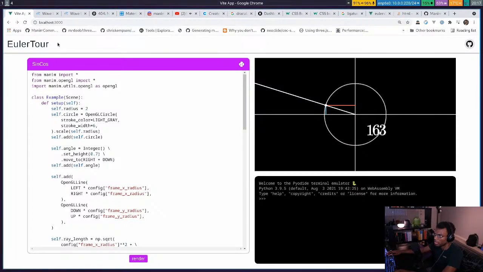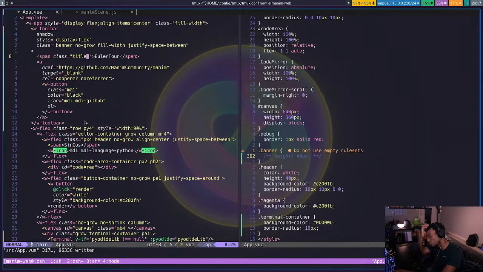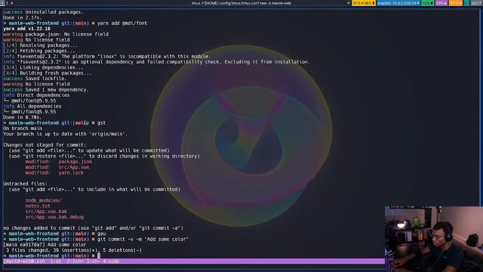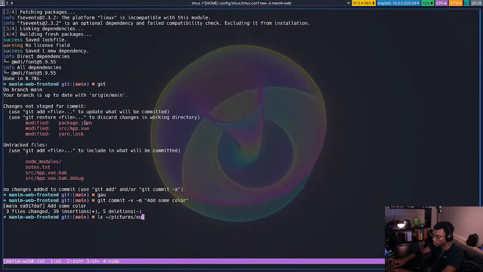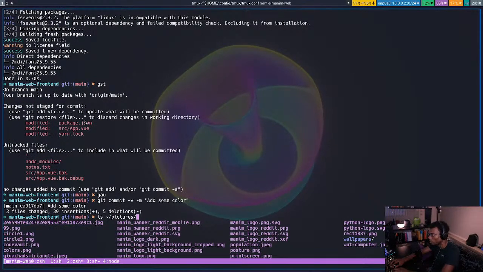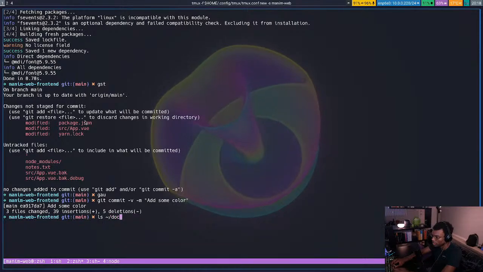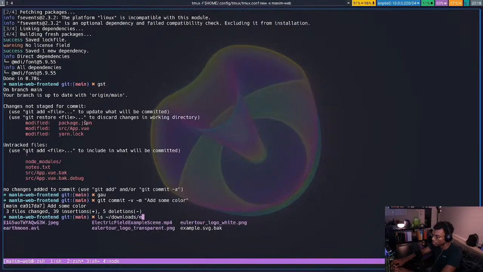And I should probably have that image too. I think I have that in pictures. Nope. Documents, downloads.